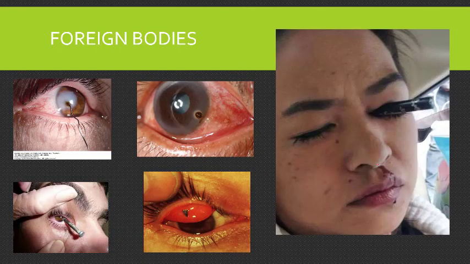Yep, just what you expected an eye lecture to have. So notice that there is such a huge wide variety of foreign bodies that can happen in an eye. And there's all kinds of strange things that go on. So I want to cover a couple of really important things that you should know. Number one, do not pull out the foreign body. Right. So you see this. Don't pull it out. Also this. Don't pull it out. This is counterintuitive to what your natural inclination tends to be.